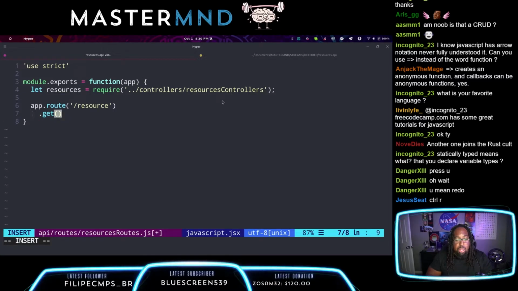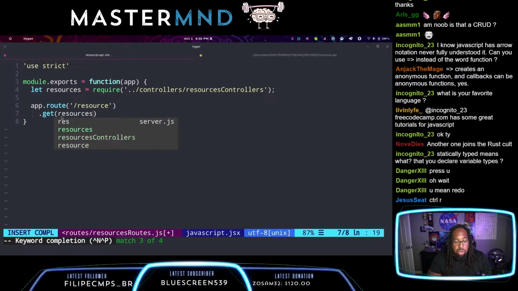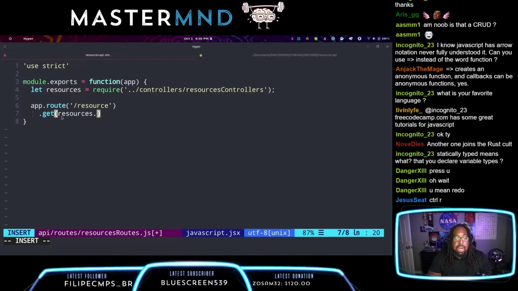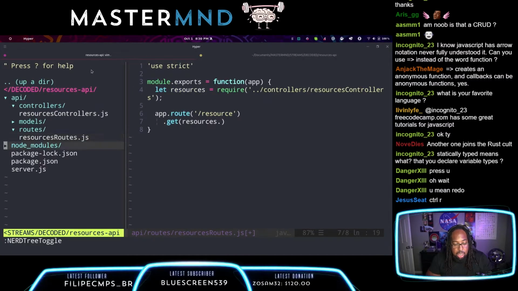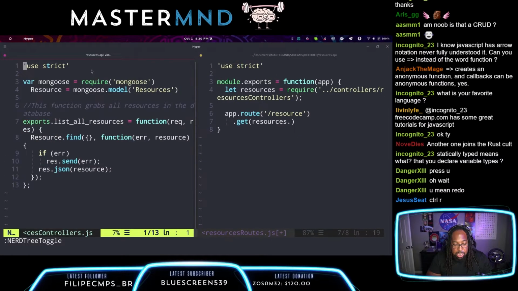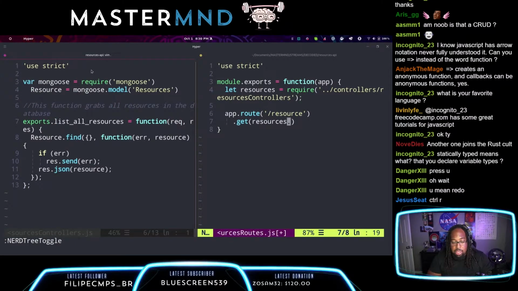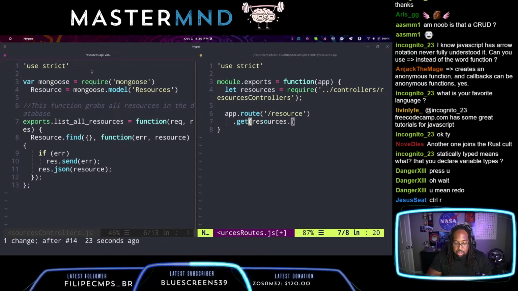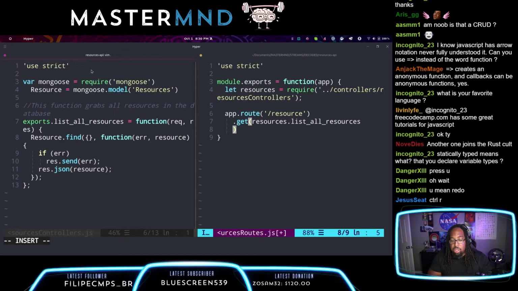Now that we've imported the things in this file to resources, I can use resources right here, or resources dot, and then call whatever function we put in there. I should keep this side by side. This function is called list all resources, and so I can call it here, list all resources.